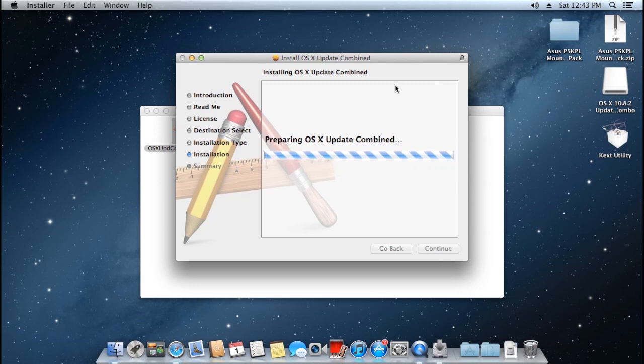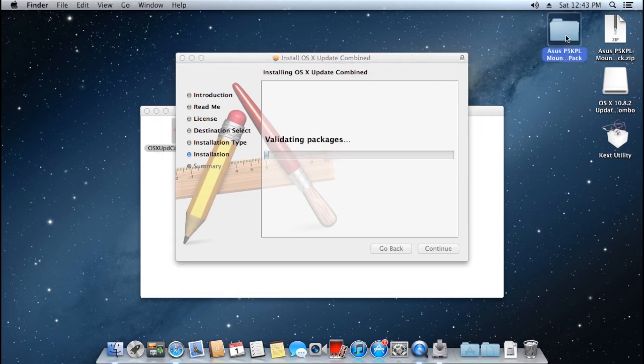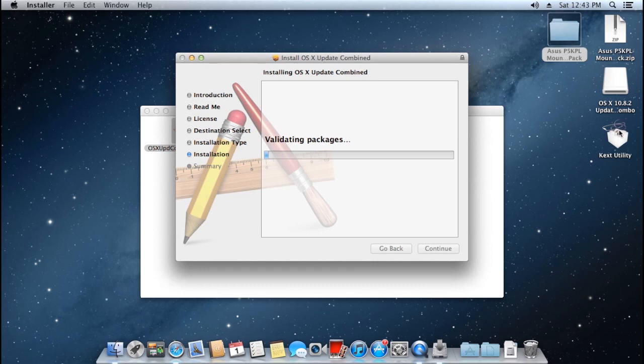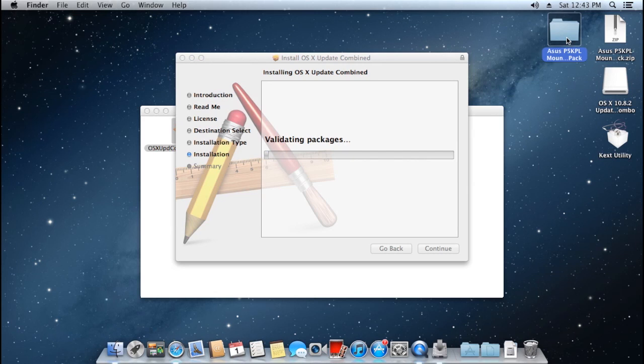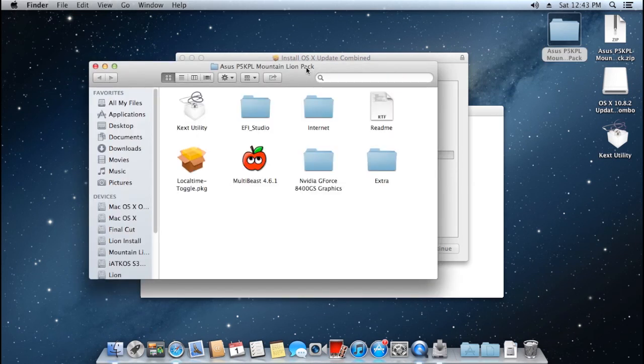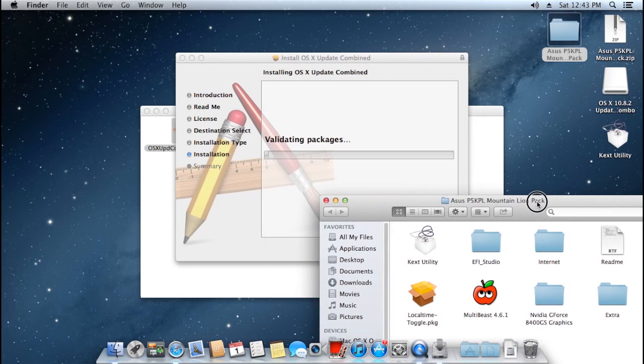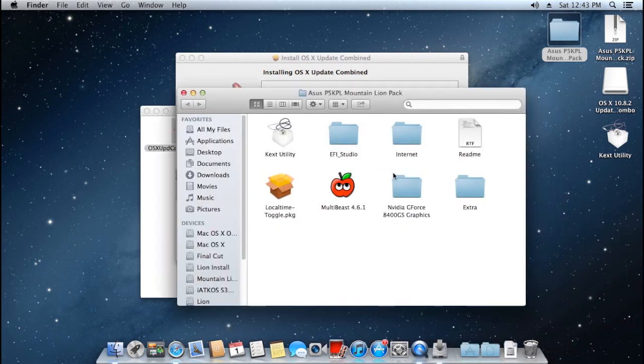In the meantime, you can go to my fixing the kexts article, and you can download my P5KPL-CM Mountain Lion pack. It's good for other computers too, because it's got the basics like Kext Utility. It's got EFI Studio. It's got basically the fix for your, what's it called?